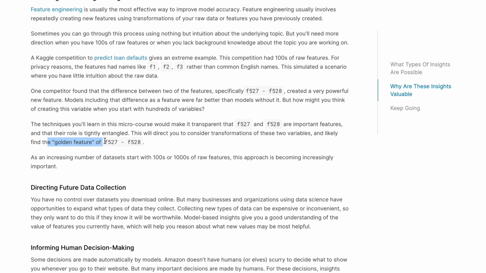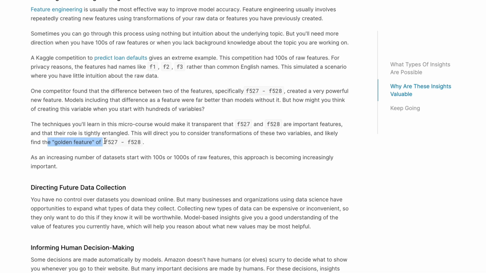Now how do we know which features to use even for trying feature engineering? That's where model insight comes into the picture. Once you build a baseline model, you have an understanding of what is happening with the current model and what kind of features are very important for this model. Now you can try to combine these features and come up with new features.